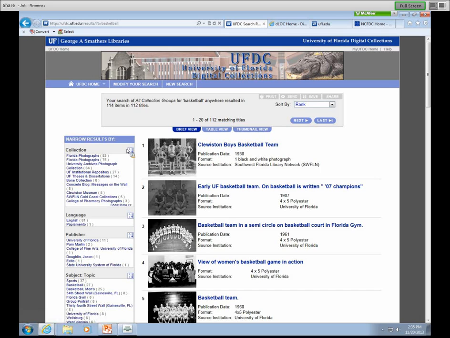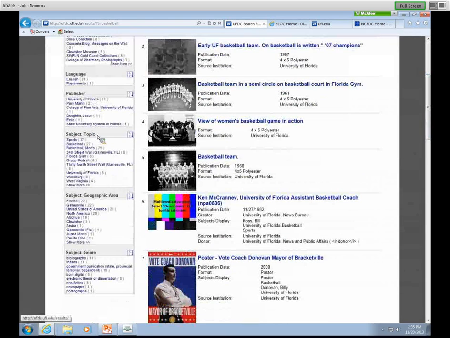And then over on the left, you have your facets for narrowing and refining the search results. So for example, coming back to the example I used earlier, if I had searched for Albert the Alligator and I got 2,000 hits, I could have come over to the narrow by University Archives on the left and just pick those, whatever that number is, of photos from the University Archives. And I'll just scroll down quickly to show you that we have a lot of different ways that researchers can narrow down their search results: language, geographic region, genre, topic, that kind of thing.